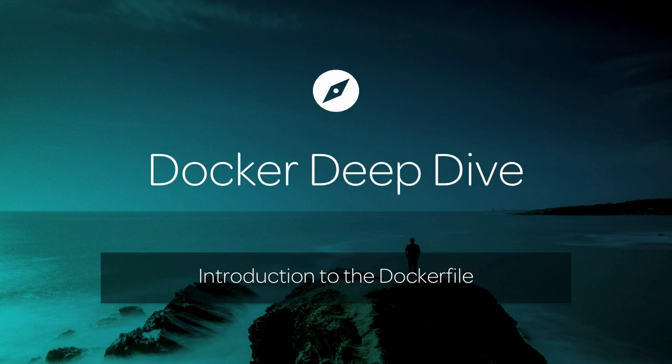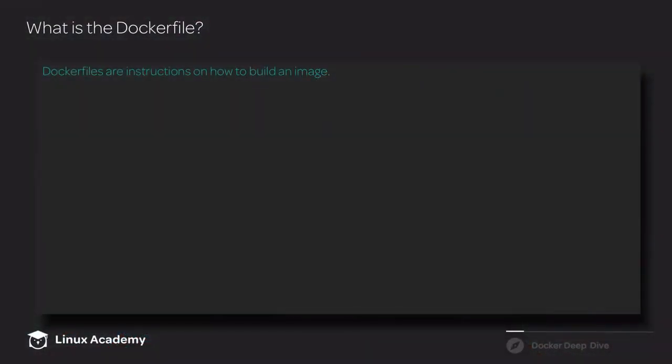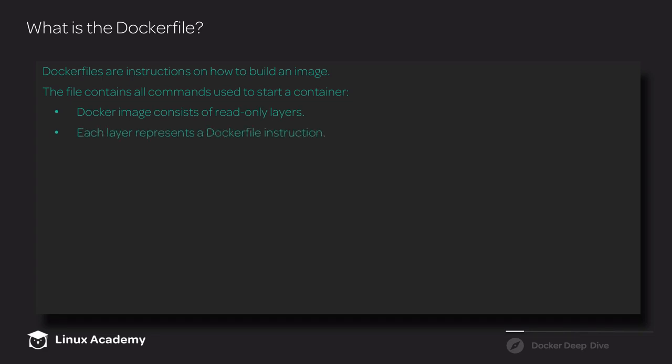In this section, we're going to learn how to use the Dockerfile to create images. Docker is able to build an image by reading the instructions out of a Dockerfile. The instructions are nothing more than commands users can execute at the command line to build an image. A Docker image is a collection of read-only layers, with each instruction creating a layer. These layers are stacked on top of one another. Each layer creates an image, and these layers are deltas of changes from the previous layer.